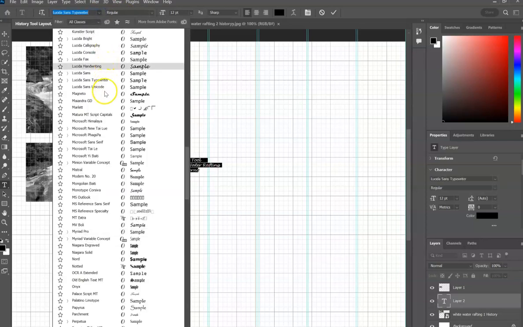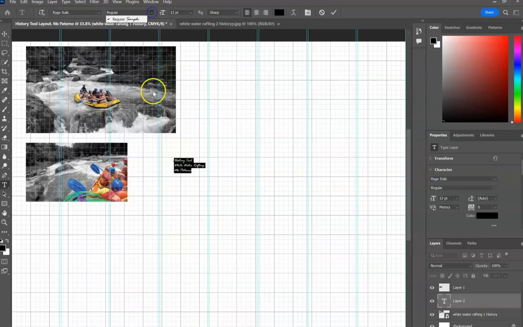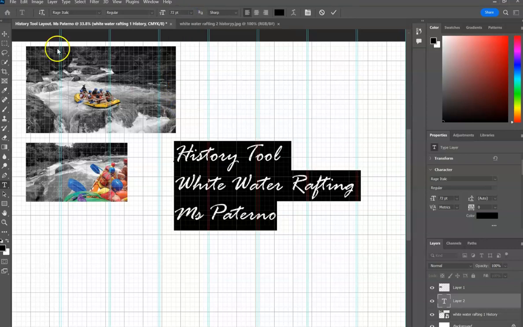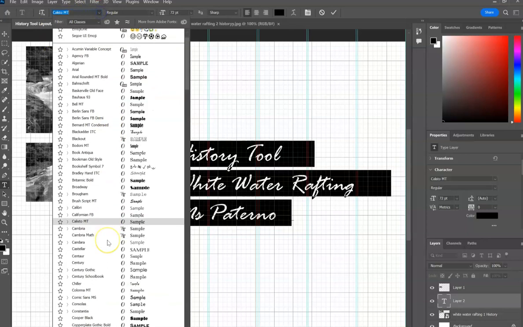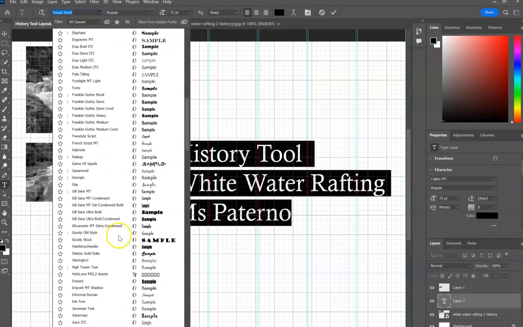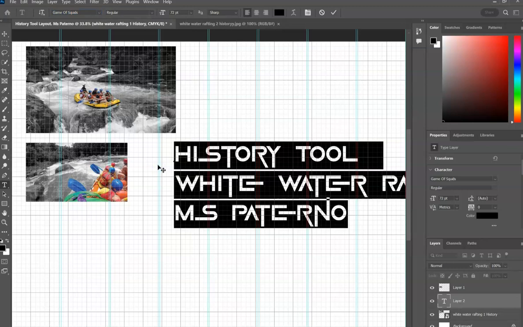This is where you can choose a different typeface. So I might choose something that would go with my theme, and then increase the size. There we go.